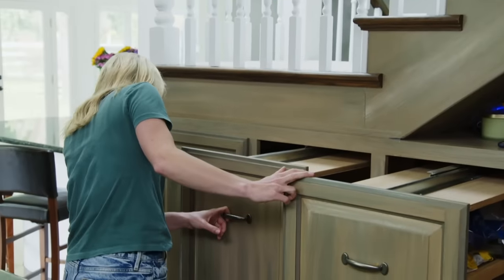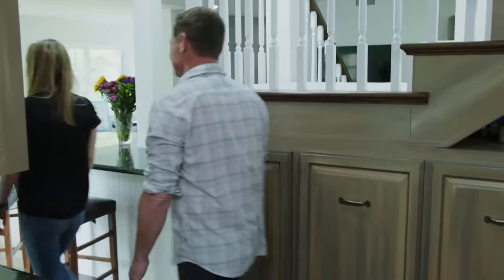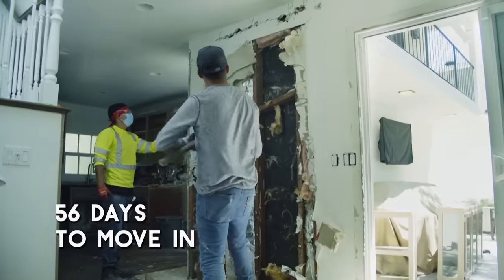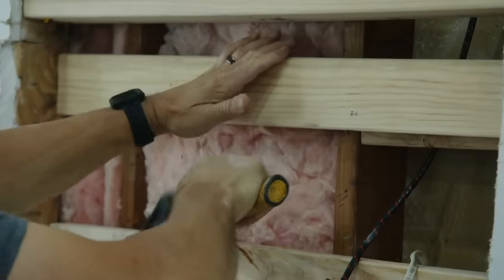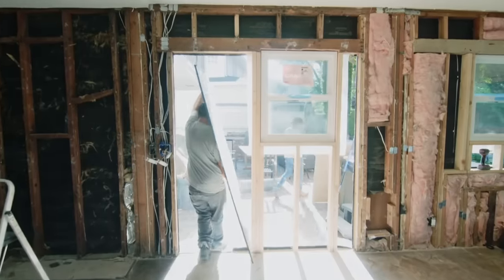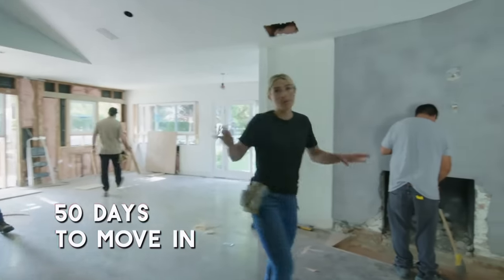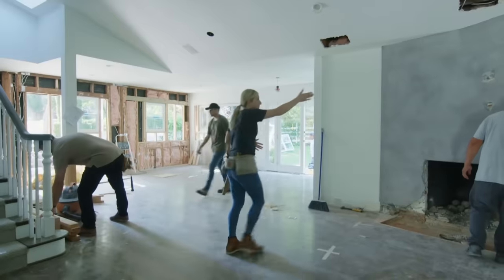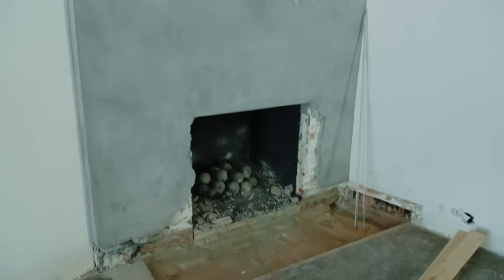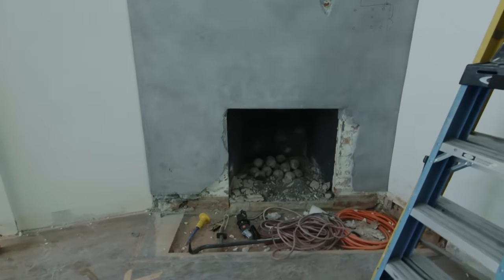They've tried small temporary fixes, but deep down they know it's not going to help the floor plan. To make room for the kitchen, we have to remove the old patio door, reframe and replace all of the windows. That'll give us room for our new cabinets, and Mark and Chelsea are finally going to have those sight lines they've always looked for. We've made progress on rough electrical. We have a lighting plan, all new lights figured out. As far as the fireplace, we're ready to frame. The hearth is gone, which is a big difference. We're going to frame from that corner all the way over — giving them a nice squared-off living room.